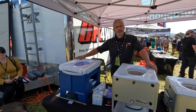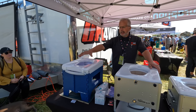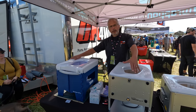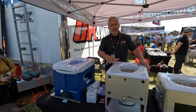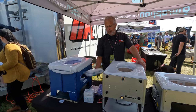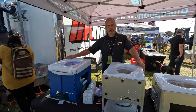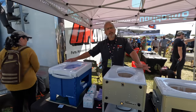Okay. I'm assuming because this is plastic, the materials are a little bit cheaper to make. It's plastic. It's manual. This one's fully automatic with the sleeve that goes down. This is a little cheaper per flush when you figure the fill. Right. This one's a little bit more expensive. All right. Sounds good. Thank you for the information. Yeah. Thanks for coming by.